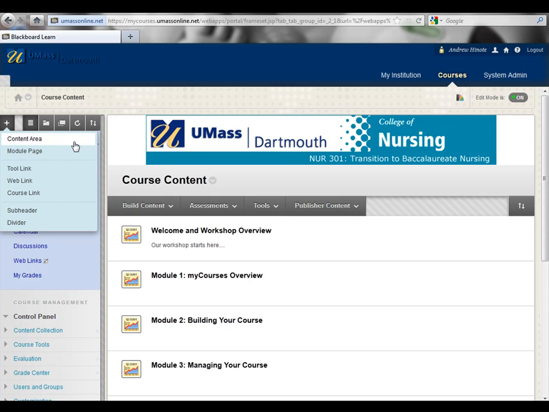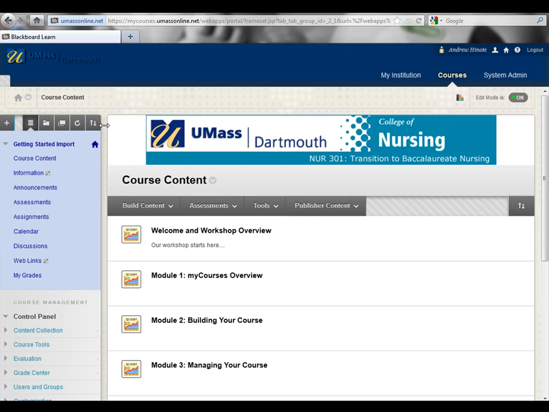What we're going to do is take some of the content from that learning module, specifically activities like assessments, assignments, discussions, pull them out of the learning module, and just place them in the content area. Now you're going to see what I mean when we've actually pulled it together.